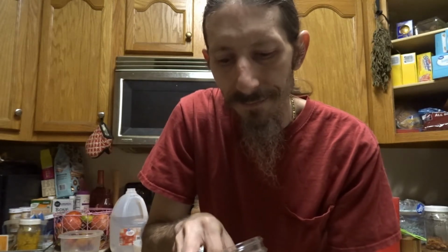Once you get your stuff in there, you don't want to mess with it too much. And if you fill your jars, make sure not to fill them all the way up, because this will ferment and it'll bubble out the top. So you never want to fill your mason jars all the way up. If you notice that something is floating on the top there and it doesn't look great, if it's a fuzzy wuzzy, you can scoop it out. As long as everything's below water level, you'll be okay. You can give it the smell test and all. But if you get little white fuzzies in there, scoop it out. If you get a skim, it's because your ferment's hit its bloom phase, and that's what that is.